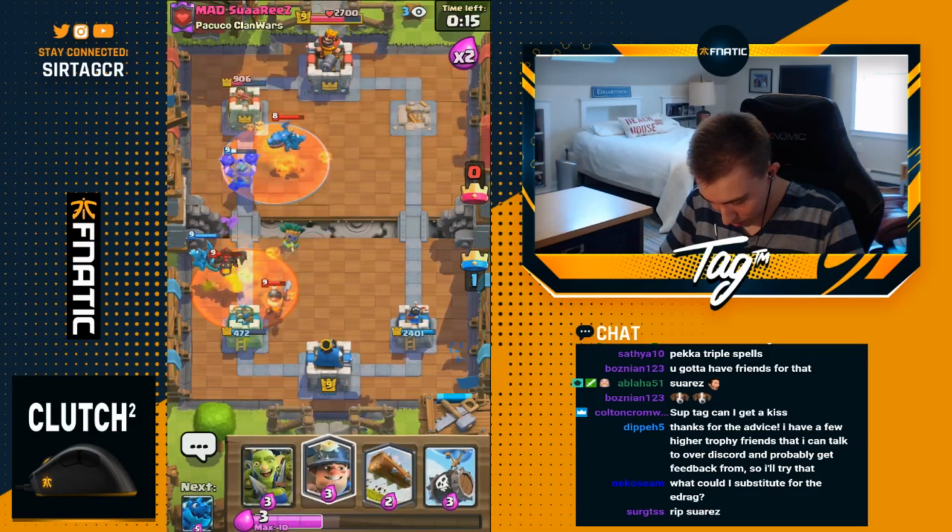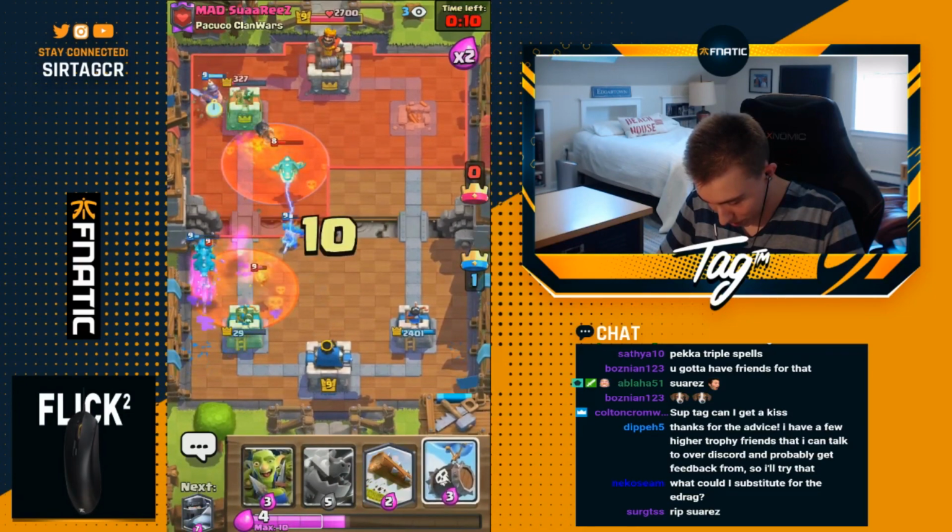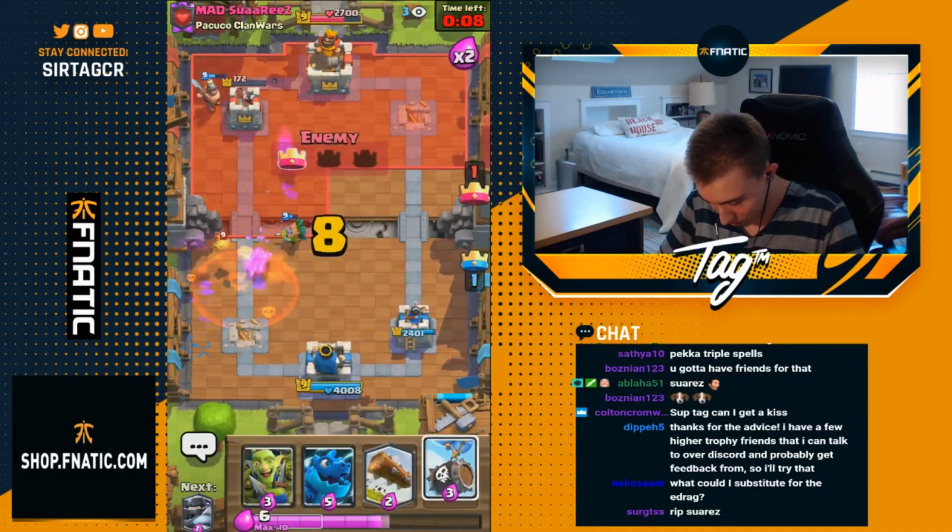I think doing a tower trade is pretty good here, because I know that he's going to take a tower. If I end up taking his other tower, then we're making waves. The Miner's on a tower, there's not too much you can do about that.